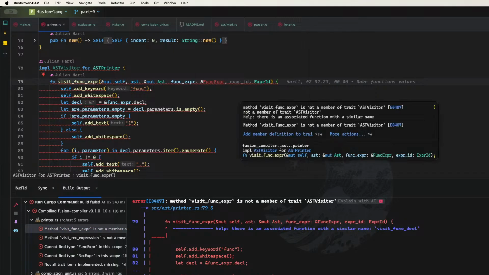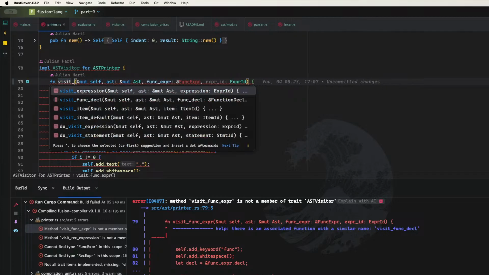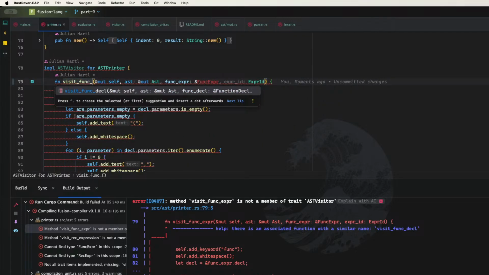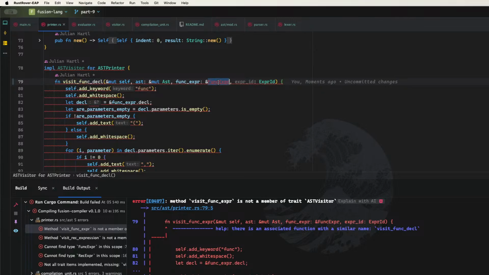Visit func expression should be visit func decal. And that will take a function declaration, so we can rename that to func decal.